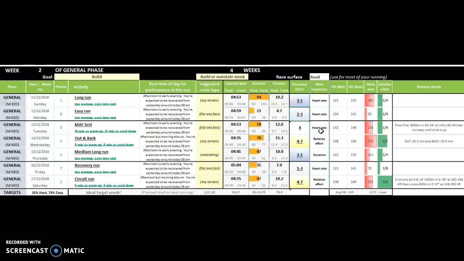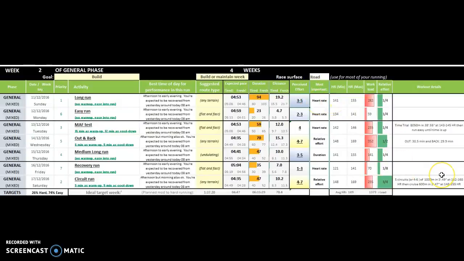easier it should be. It doesn't mean that it's necessarily easy to keep going, because you might find it challenging to do 94 minutes, at any pace, but at least your breathing should be fairly gentle. And if someone stopped you on the road and said, how would you rank it from 1 to 10? You should be falling into the 3 to 5 area.